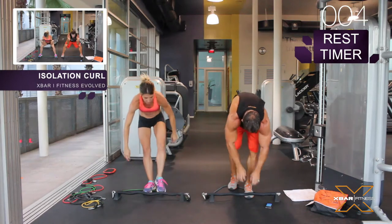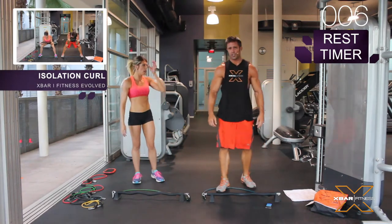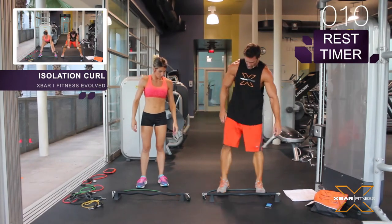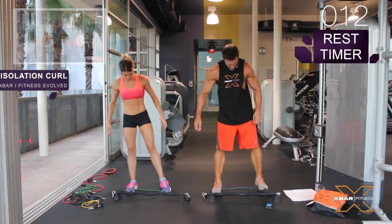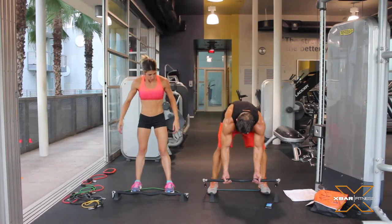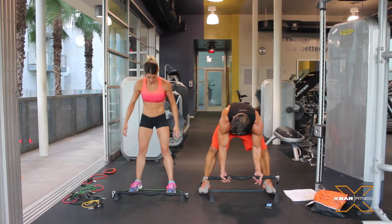Okay. Now we're gonna do the bent over isolation curl. This is simply put your feet right back in the same position, go a little bit wider on the band, adding some resistance. So Jennifer, this is what we're doing right here.